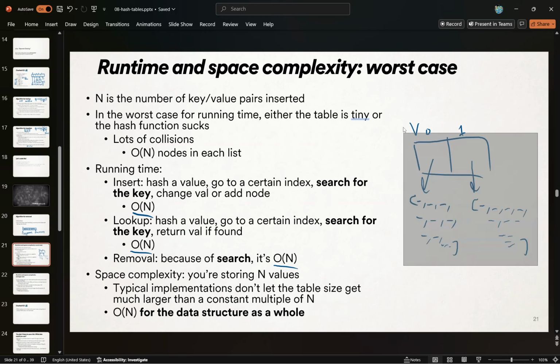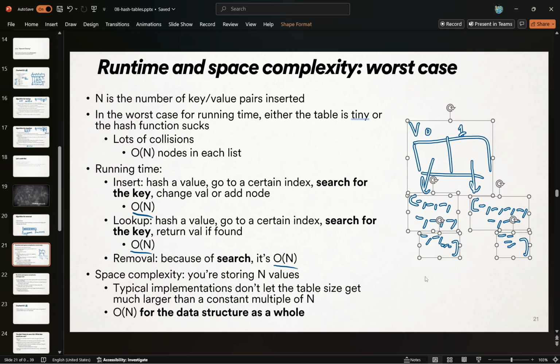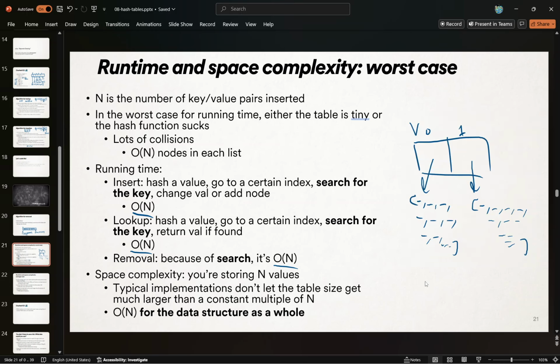You're getting better space complexity if you have a very small hash table, but that's at the expense of time, right? So yeah, any questions about that analysis? Does it make sense why that's going to be the worst case? You'd usually never run into the worst case like this if you made a larger hash table, but this is something that could happen, okay? So each of these indices, what did they have? They had O of n things. Oh no.